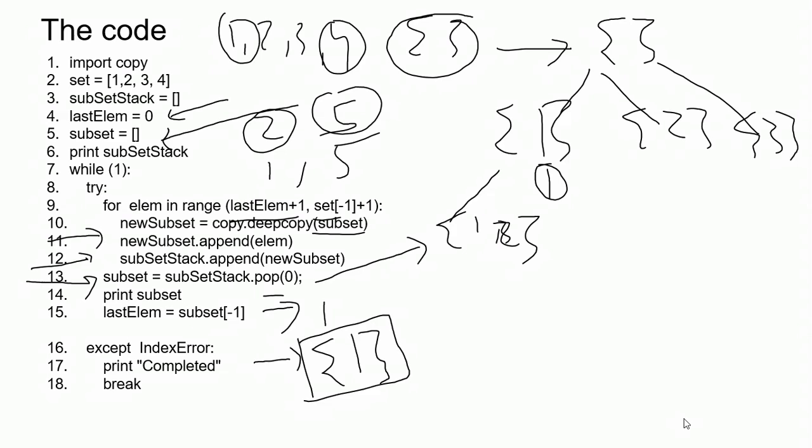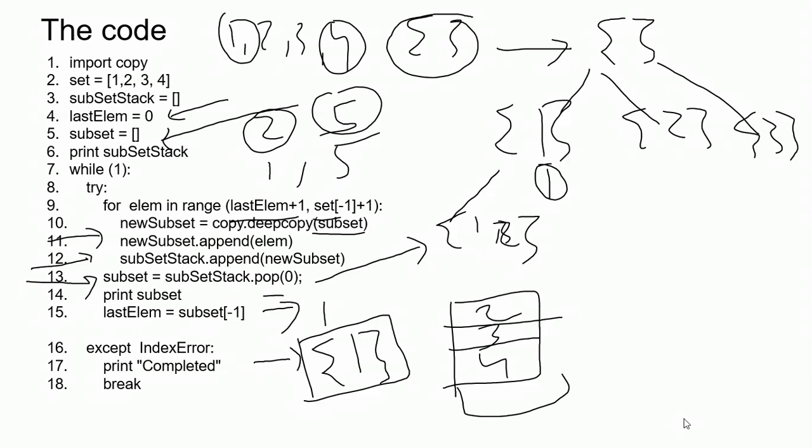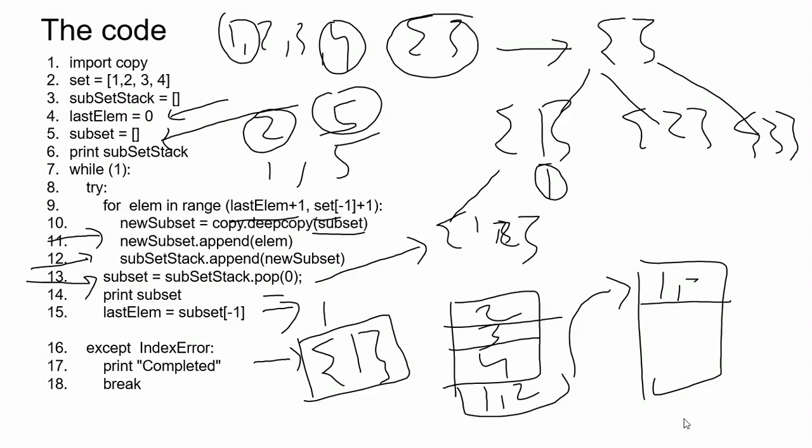In the meanwhile, what is there in the stack? In the stack, element 2 is present, element 3 is present, element 4 is present, and I generate 1, 2 and add it further into the stack. So 1, 2 is present. Next, 1, 3 will be present and 1, 4 will be added. At the end of the iteration, I pop 2 and then generate all its children and add them to the stack. So this process continues.